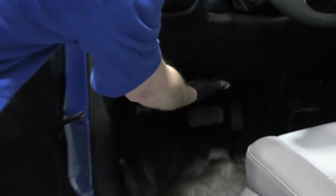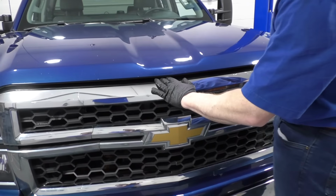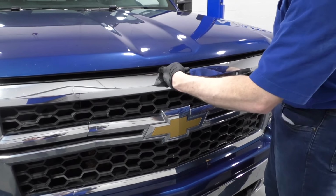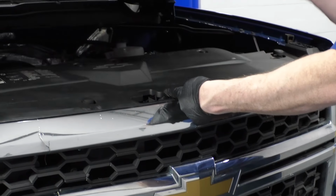Hood release is right here in the middle under the steering column. And then as you look at the truck, just go slightly to the left here. There's a little tab that sticks up. Just move it to the center of the truck and lift up.